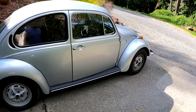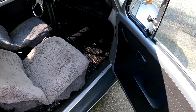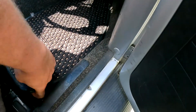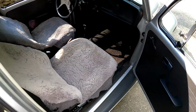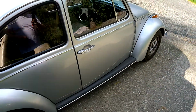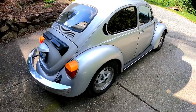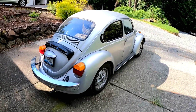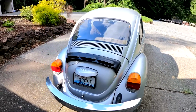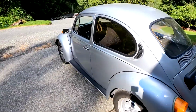And I thought, oh, it's going to be all rusted out, and floor pans are going to be bad and all that stuff. So anyway, I got some pictures from the man, and he sent me several pictures from about a 10-15 foot distance. The car looked good, so I said, yeah, I'll come take a look at it. He was up the street about 20 minutes from me, so I decided to go up there and take a look.